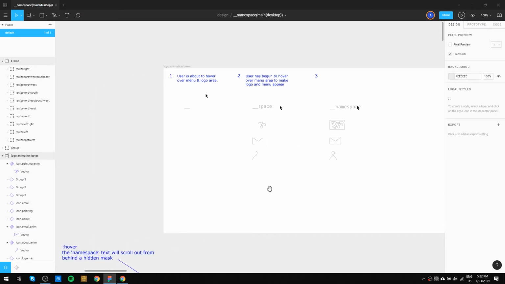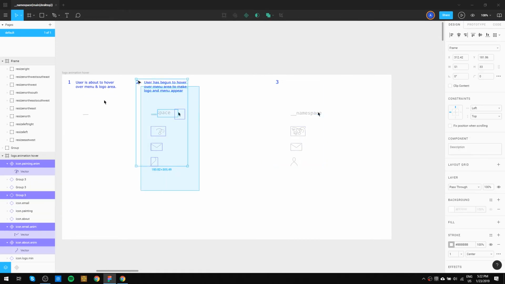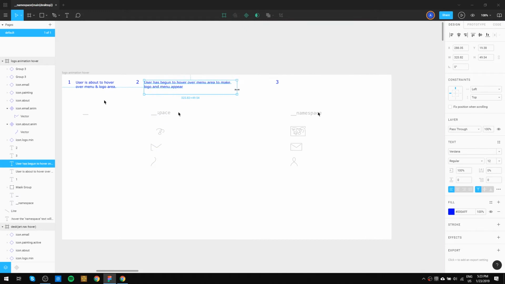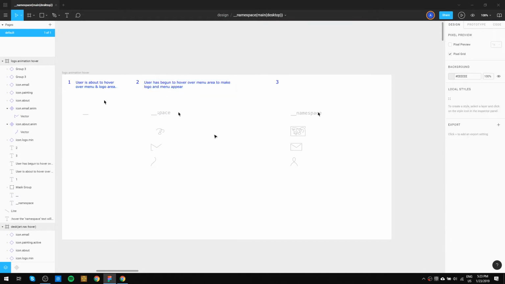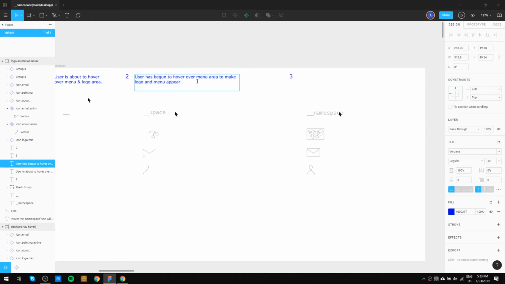once again, these instructions need to have a little bit more space to live in, because I'm feeling... okay, user, and over menu area to make logo.